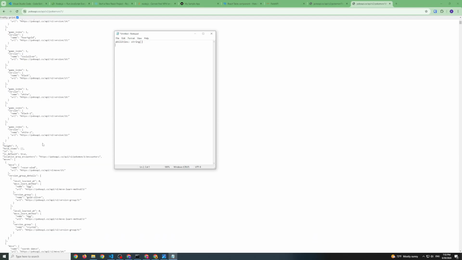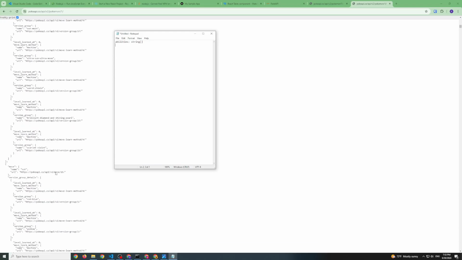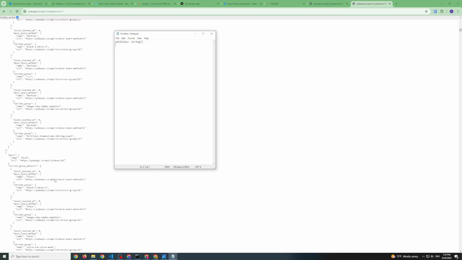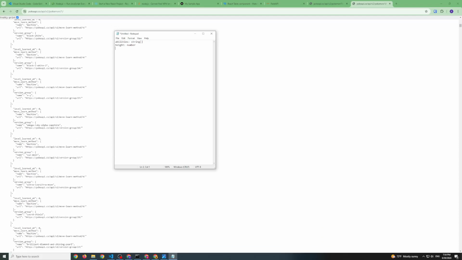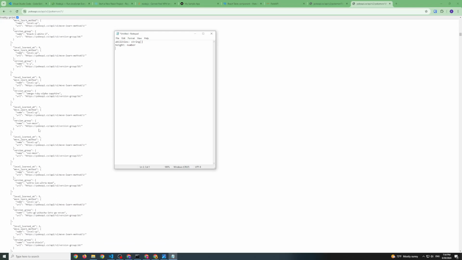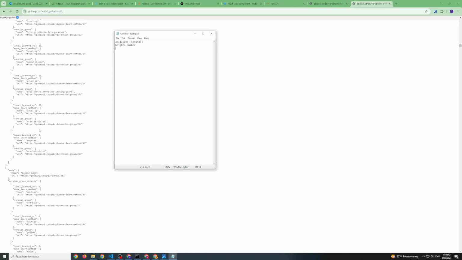Height, weight. We could do height, weight. Moves, that's too much. Let's do height, though, which is going to be a number. Height ain't nothing but a number. I'm assuming weight's going to be here as well. Just kind of looking through. I can always add more stuff later. That's what's good about this.